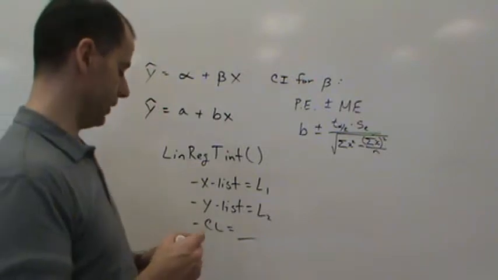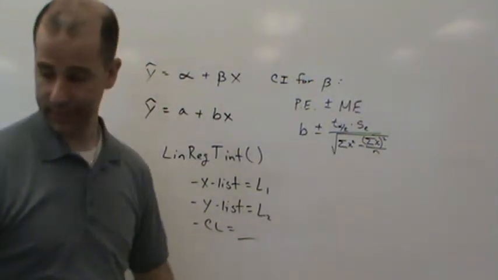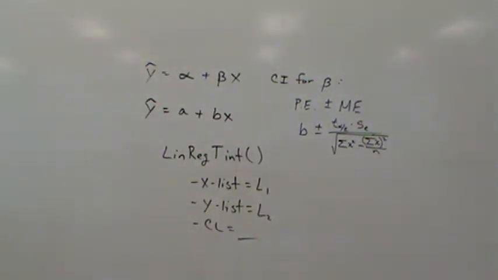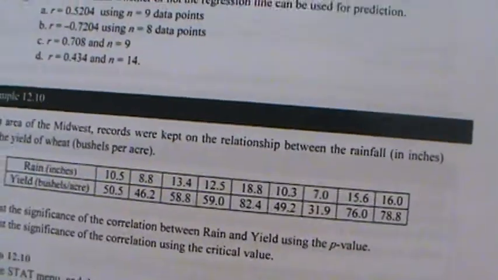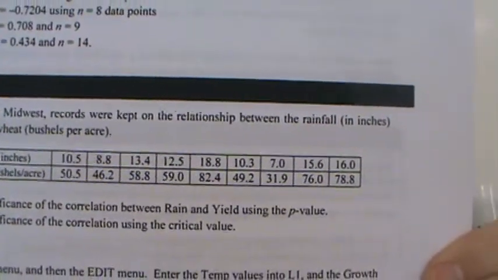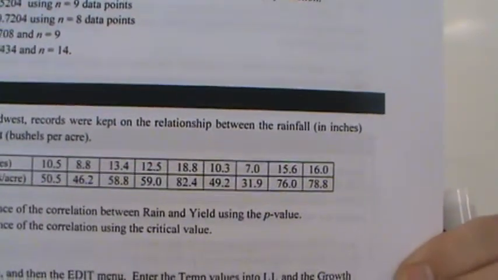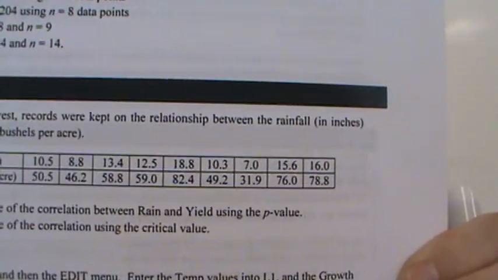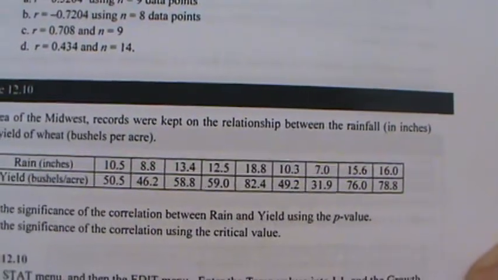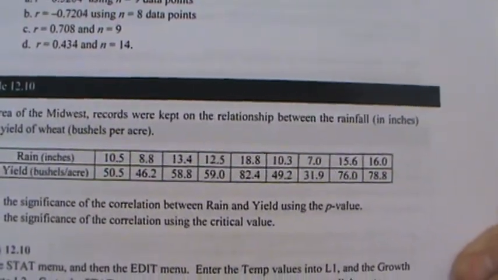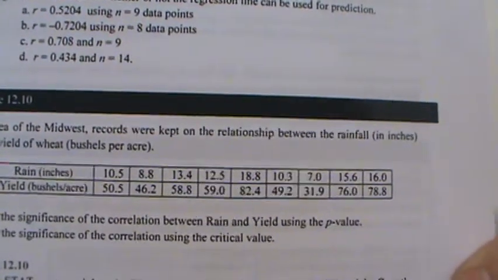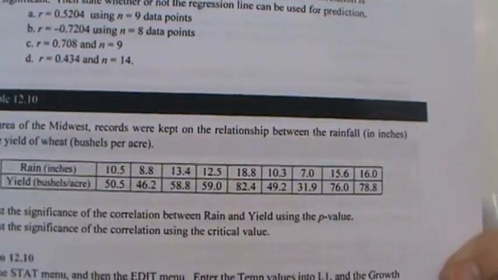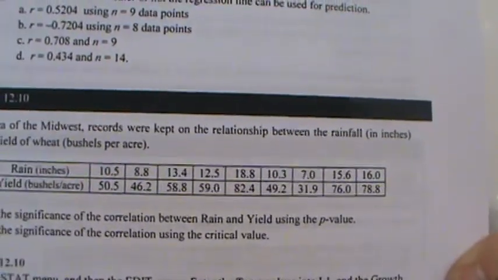So let's use an example. Okay, so with this example, we're going to use this data set. This is the data set that we used before, and it's the one that deals with yield. So it's going to be annual precipitation in rain, in inches, compared to the yield per acre. Okay, so that's the data that we've used before. So again, put this data into your calculator. The x list will be the rain in inches. The y list is going to be the yield.